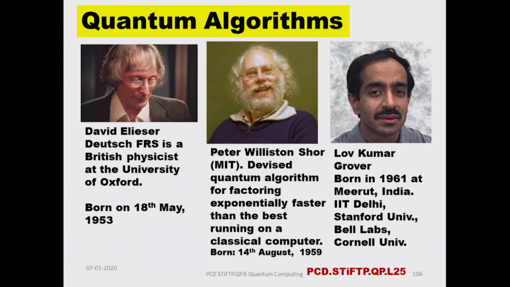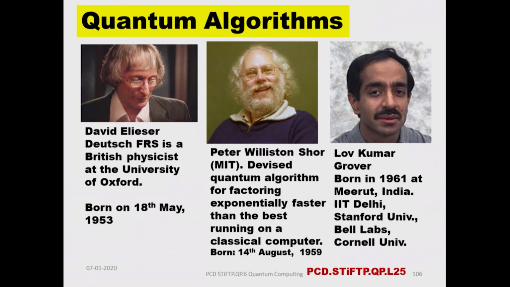And there are three very famous algorithms. The first is due to David Deutsch. This was even historically the first one. This was the very first algorithm in the early 1980s. It came around the same time that Feynman pointed out that to simulate nature you really need quantum computers. And it was around this time that David Deutsch was also looking for a problem where quantum simulation would be of primary significance.